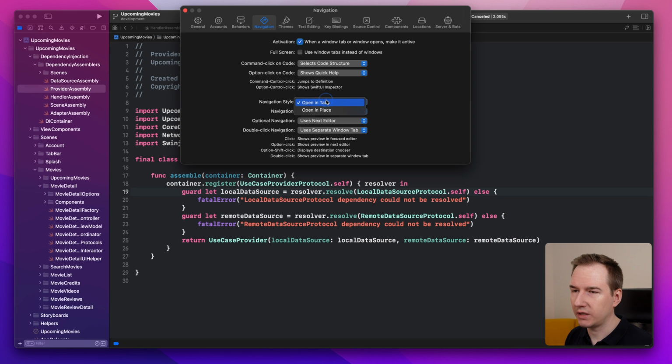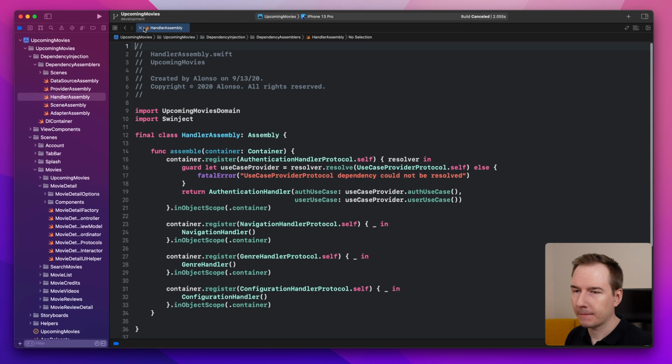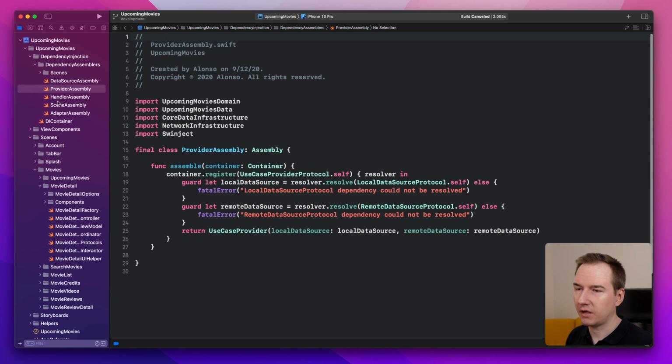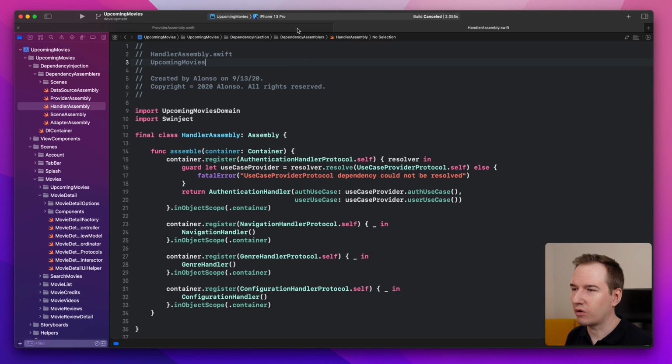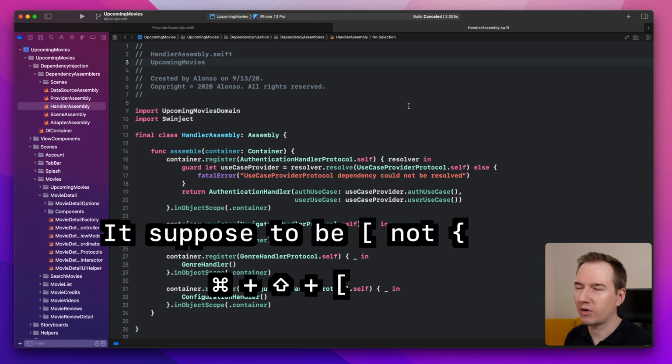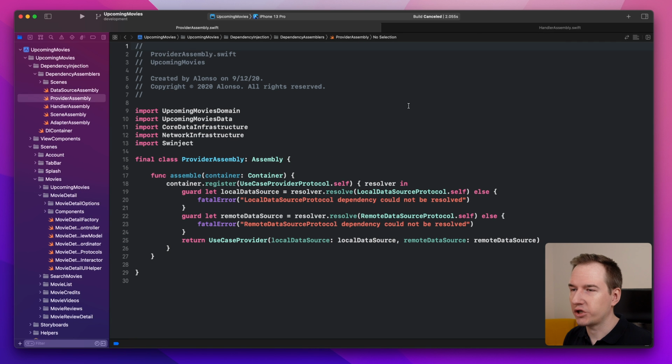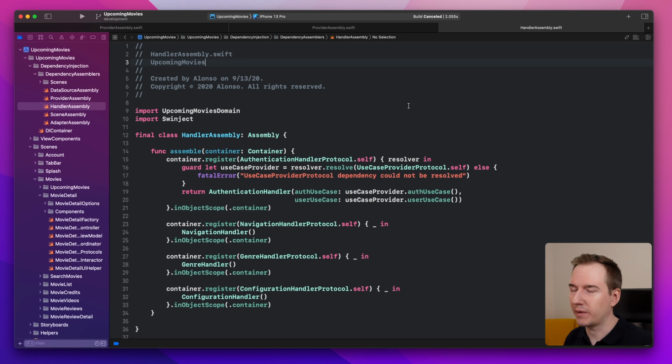And open in tabs, what it does is after you close this, open one, and if you, for example, would like to open a new one, you can just hit Command T and you will open a new tab like the old one, the previous version of those tabs, which for me works much, much better, and I prefer to use it this way. So in order to switch between those tabs using the keyboard, just hit Command Shift and the right curly bracket, and to go back, use Command Shift and the left curly bracket. So we can just go between those tabs really easily, and I highly recommend you to use it.